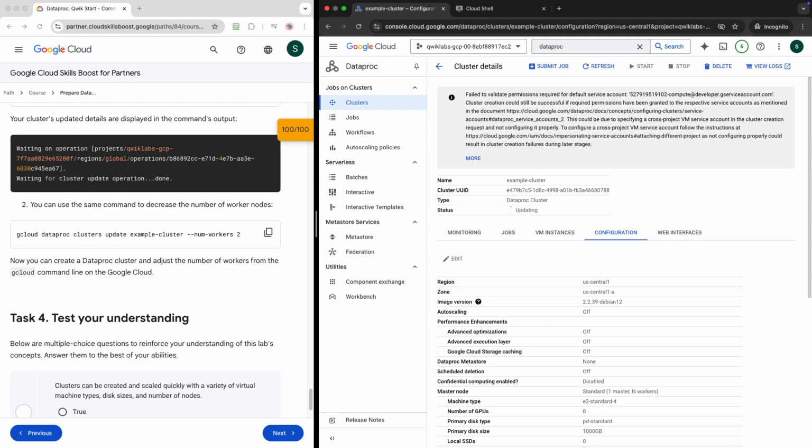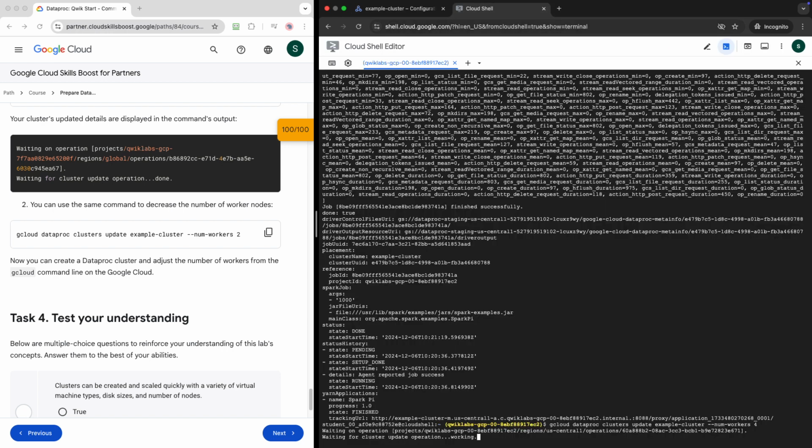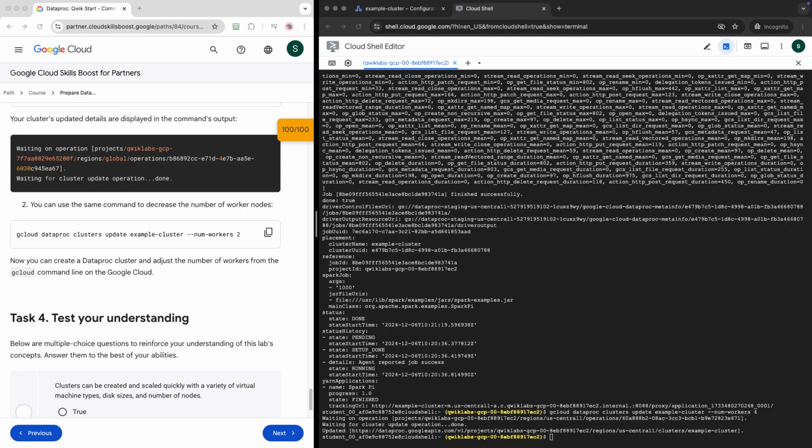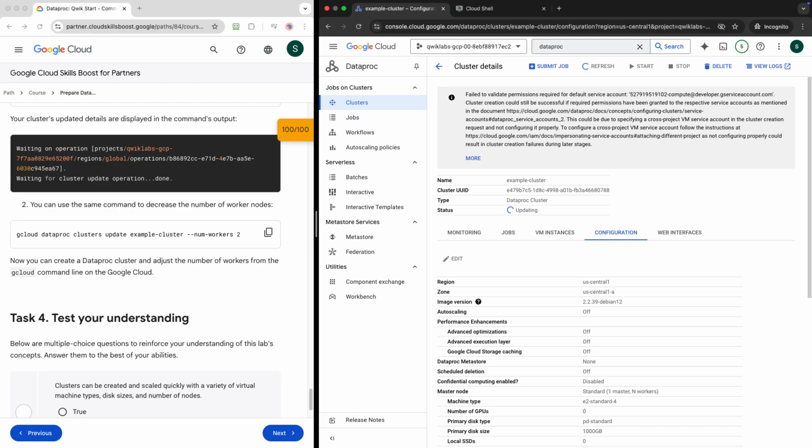Let's wait for the status to complete. You can see the operation is done, so the status is updated. And if you want to come and see in the UI also, maybe you refresh. Yeah, now this is changed to running state.